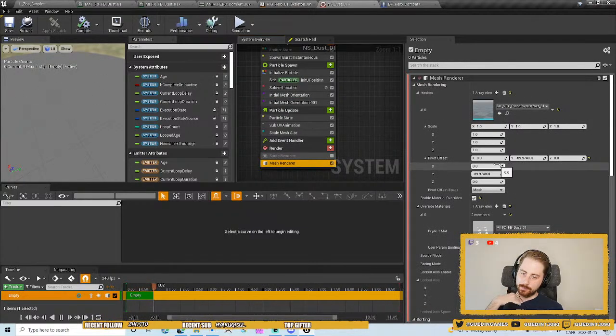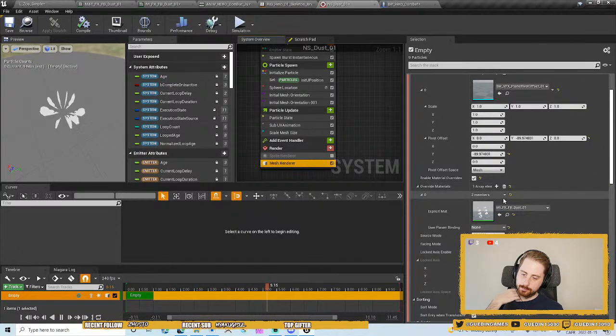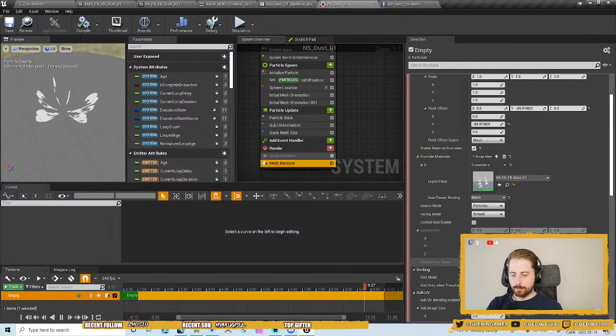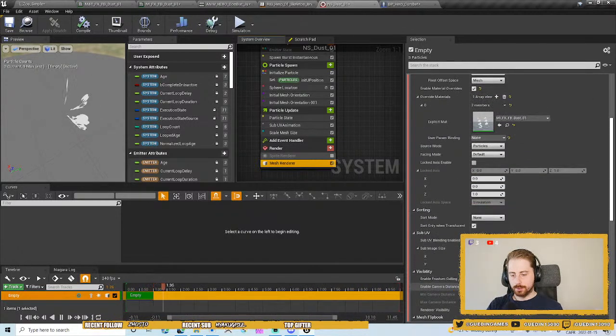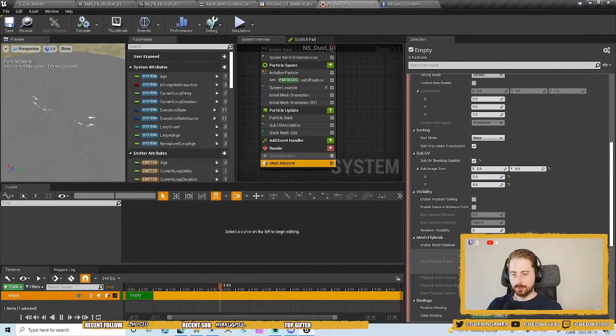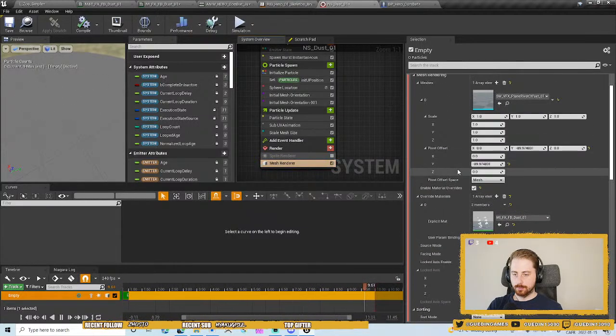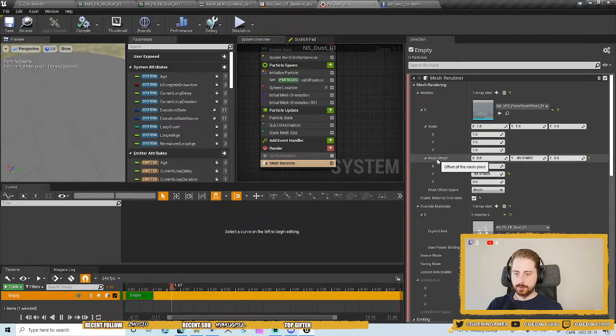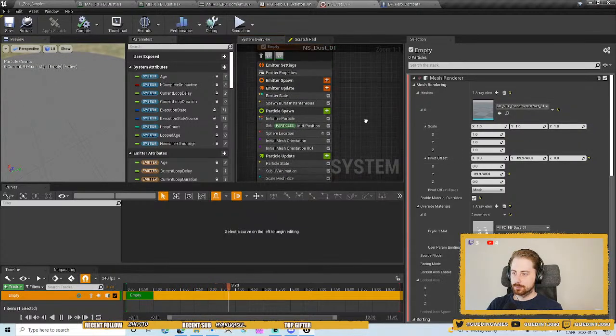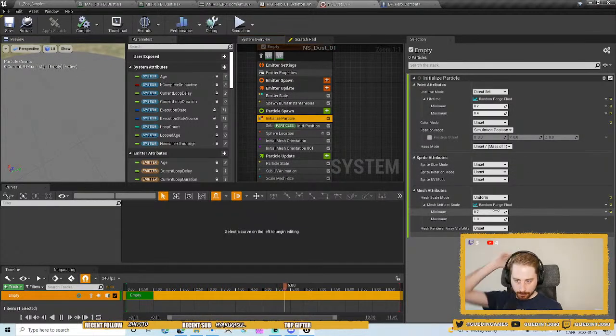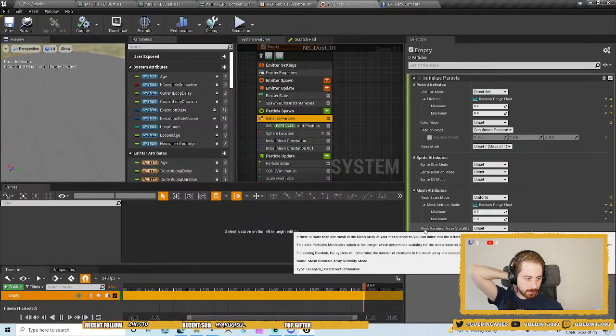And I might have... what did I change? Alright, the sub UV has been changed. It's fine. Okay, the texture element, the pivot offset. Alright, so that should have. Oh yeah, maybe in the rotation scale mode. No, it's fine. It's fine.